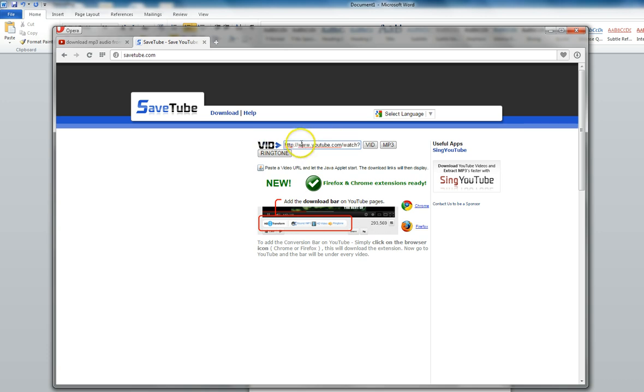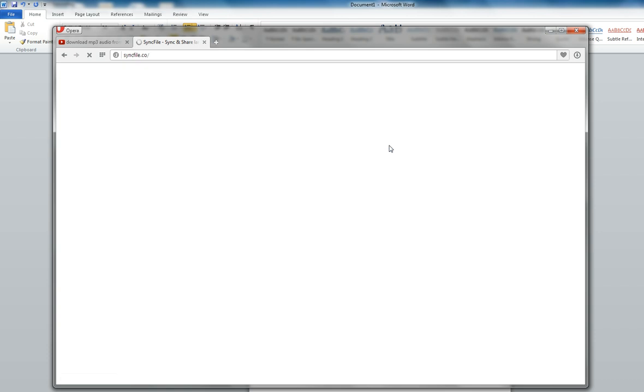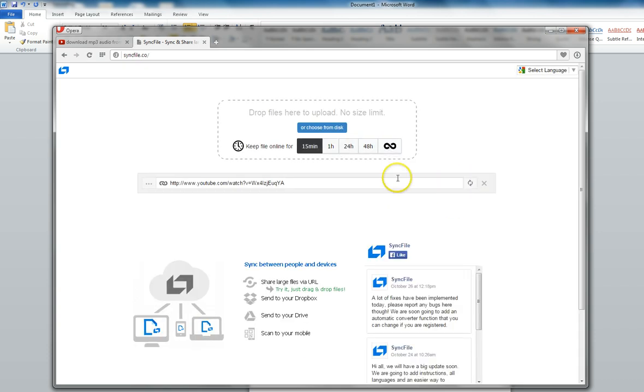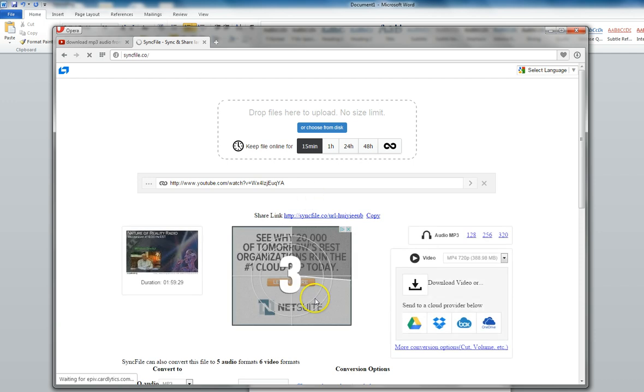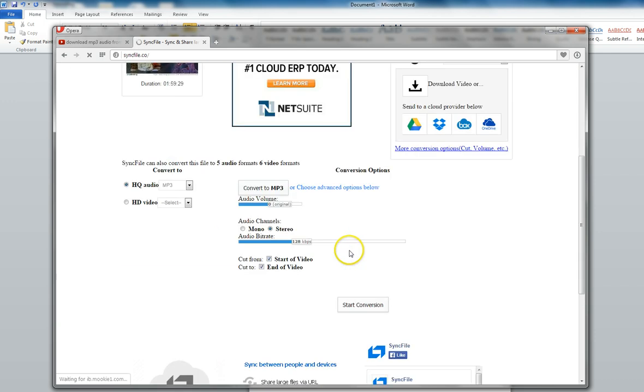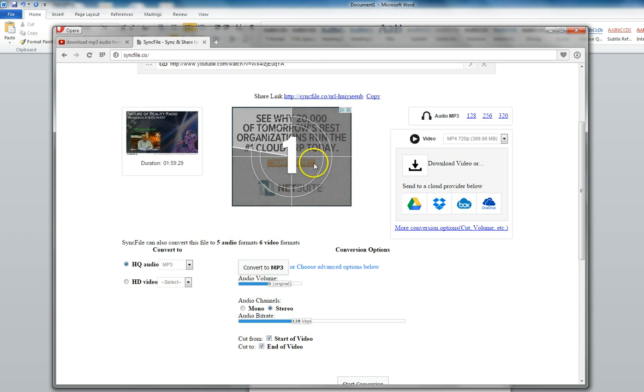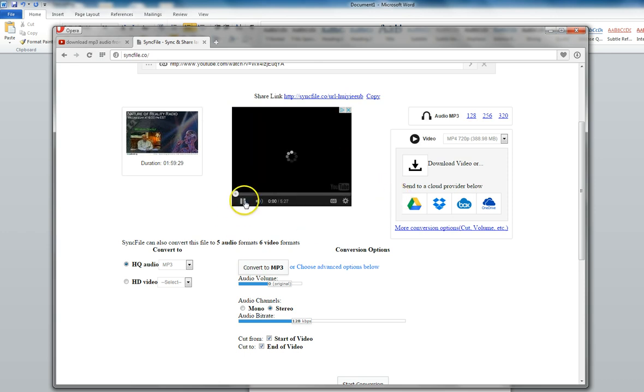So you put the link in there and you hit video or MP3, or ringtone if you want to download a ringtone on your phone. So I'm going to hit MP3. It's going to have this complex screen that comes up that, the first time, you don't know what you're clicking on, but it's got an advertisement here. This is how they're able to do it for free, because they've got an advertisement here. So don't worry about that.